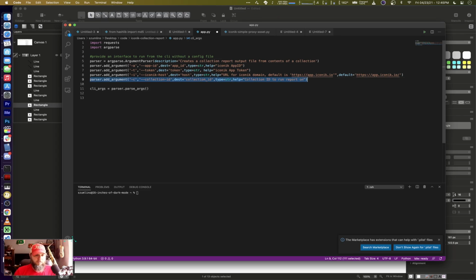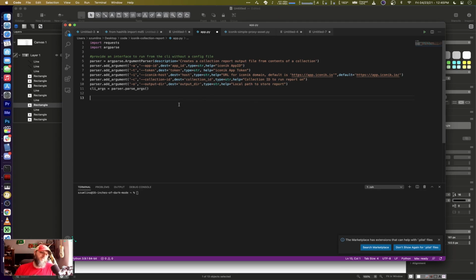Oh, and we're going to want one more argument here, which is going to be -o, say output directory, and this is going to be output, local path to store report.